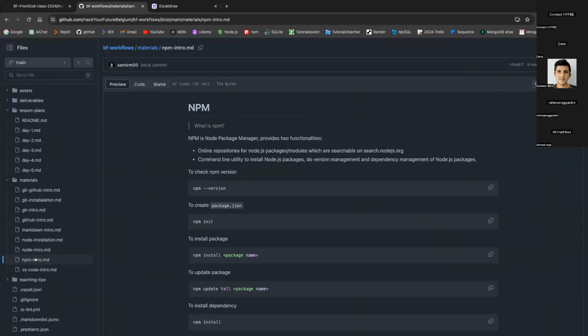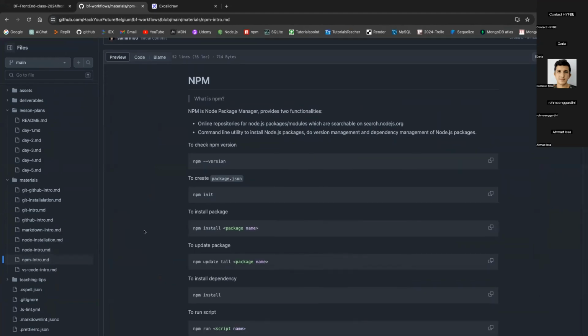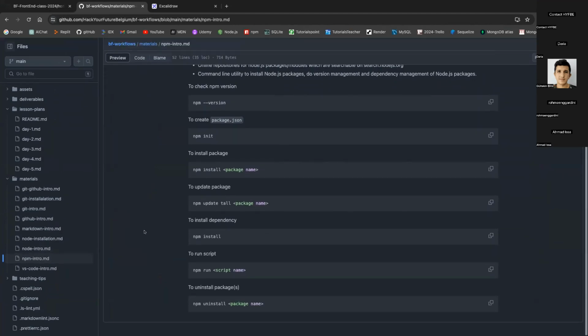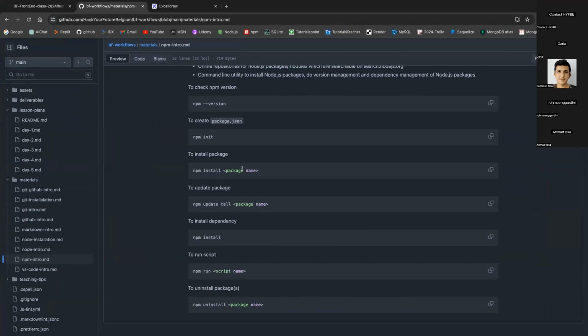NPM, I told you, NPM is Node Package Manager. We use it to install packages. If you want to install any package, you just say npm install and the name of the package. If you want to update a package, npm update. Here is wrong, this one is not correct. npm update and the name of the package. This one does not exist. If you're just cloning the repo and you already have package.json, you can just write npm install like yesterday we did. If you want to run a script like we did yesterday as well, npm run and the name of the script, it will run it for you.